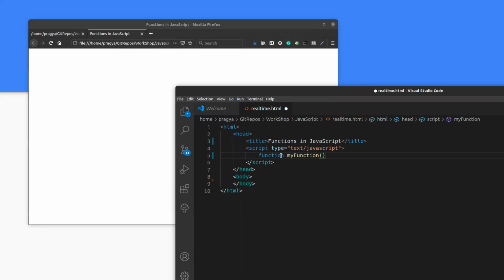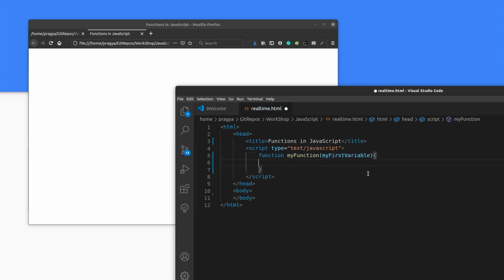So let's add some arguments to it as well. Let's say we name it my first variable. And after that, let's have curly braces. So this is the general structure of a function. First, the function keyword, then the name of the function, then whatever arguments you want to take inside the function.